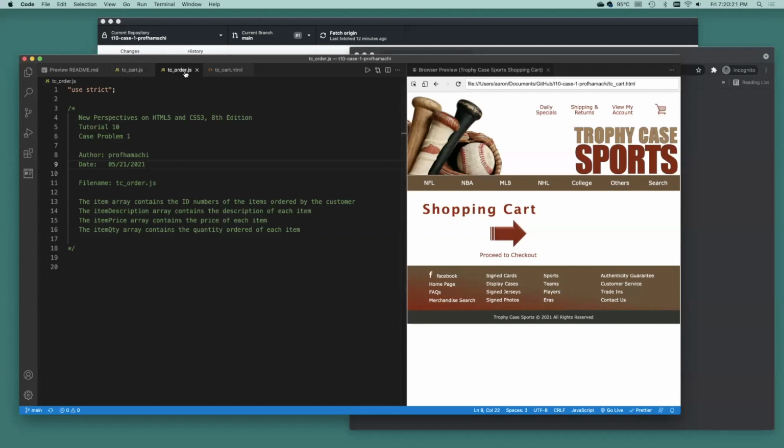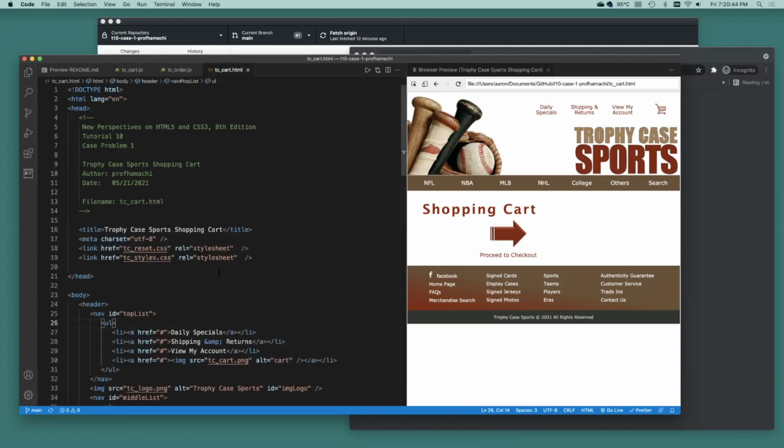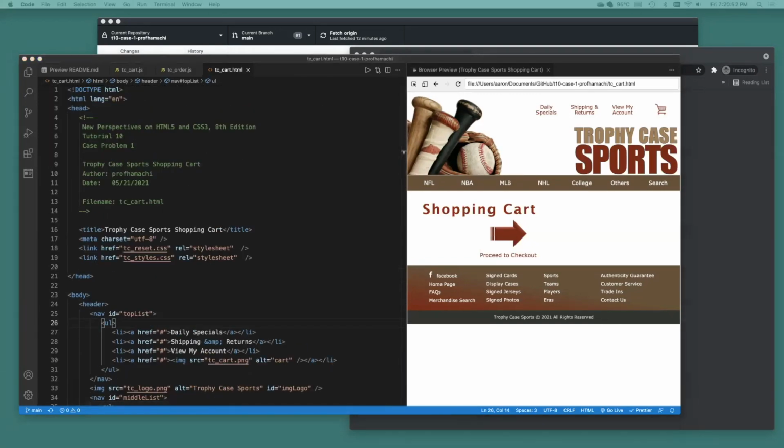So what this is doing is it's taking a kind of simulated order right here. And then the JS here is going to add it all up. And then with the document get element by ID, I think it was, and doing that inner HTML, we drop it in, we inject the answer into the HTML here. So let's get started with this.